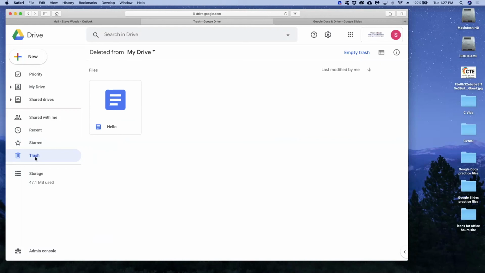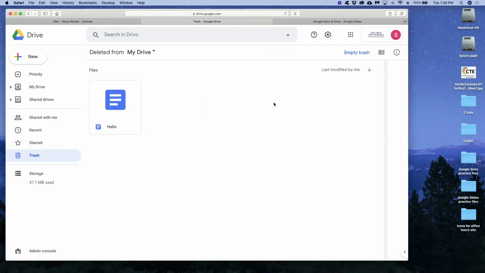The organizational accounts, the @tularico.net account that you may have, that one works differently because you have unlimited storage space. Anything you put in trash will stay in trash forever until you choose to empty the trash can. Or you can right click on it and you can delete it forever here, just that one particular document. So unless you follow up on that document in trash and you say, no, really, I want to throw it away, it's going to stay in there.